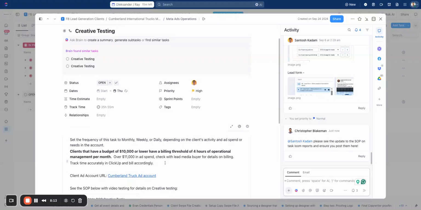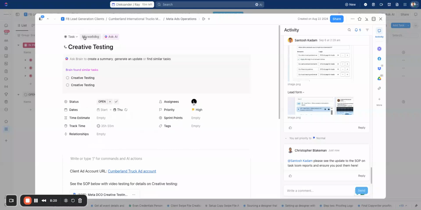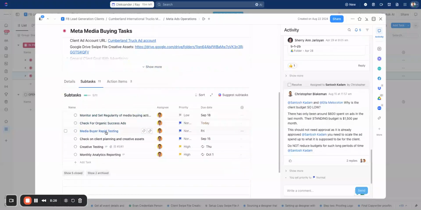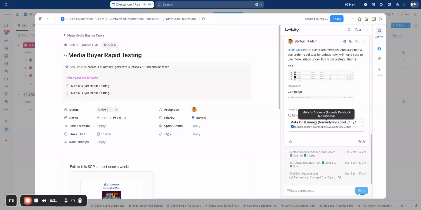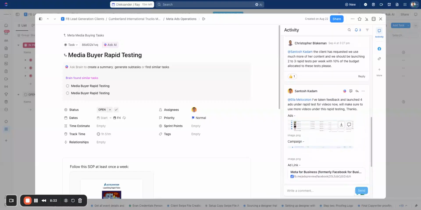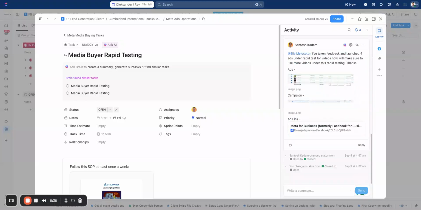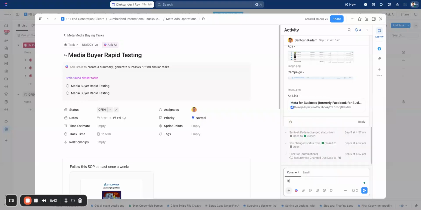So we're going to go back to look at the rapid testing task. Media buyer rapid testing. Because there's a creative testing task and there's a rapid testing task where we should see Looms and we don't. Okay, so we're going to tell him again. And sometimes this is just a function of him managing this account for a while, and we updated the SOP recently to do this type of reporting. So he's probably just not looking at the SOP on an ongoing basis.